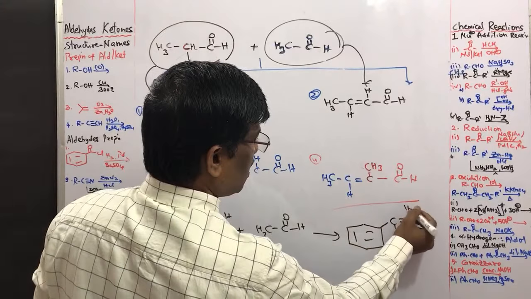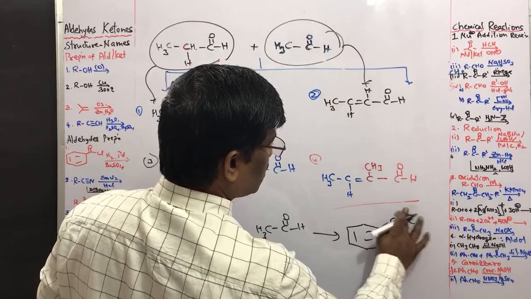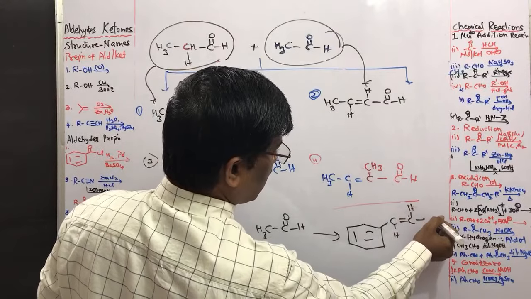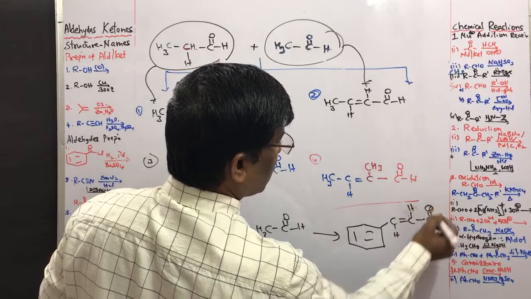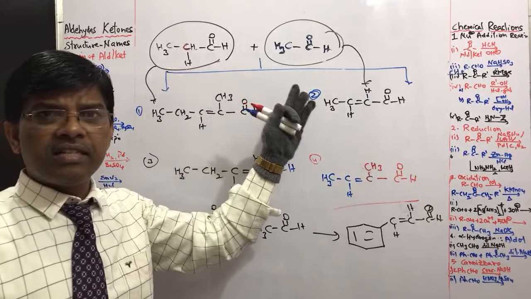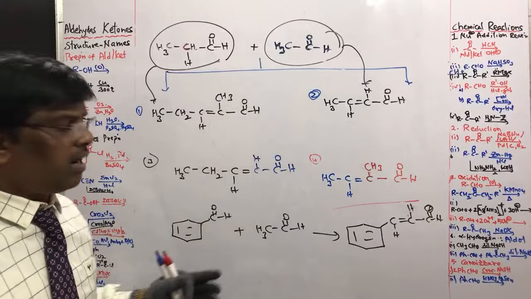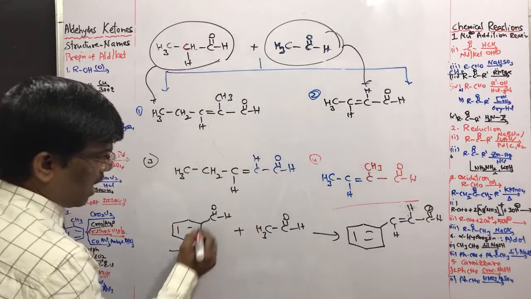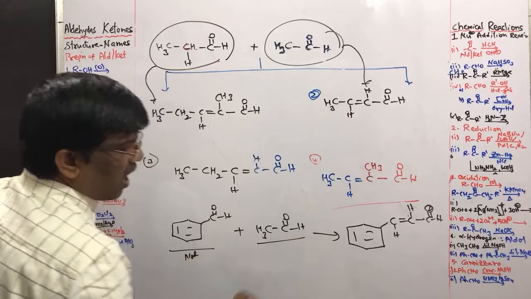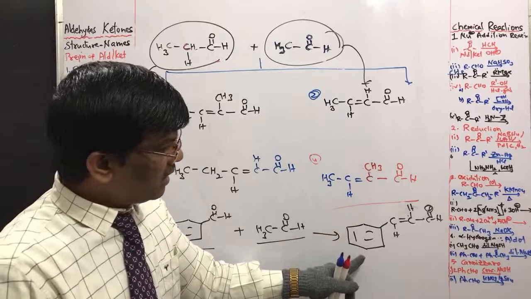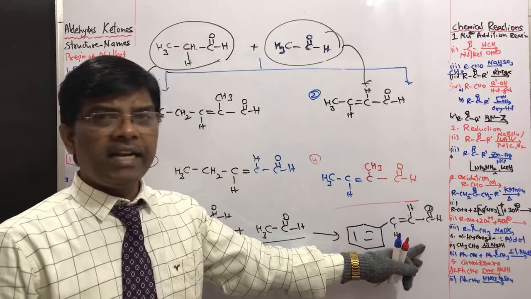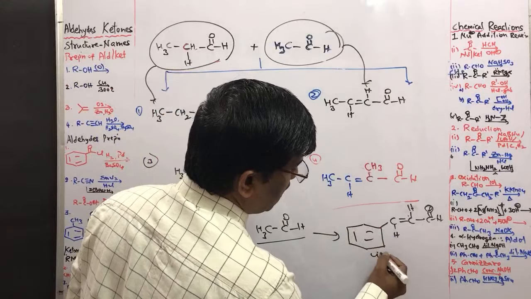So that is why we use an aldehyde which is devoid of alpha hydrogen as one component, and the other one is a compound having at least one alpha hydrogen. To overcome this type of mixtures, aldol reaction is usually done by taking one compound which does not have alpha hydrogen and another compound having alpha hydrogen. So this reaction is usually done for the preparation of cinnamaldehyde type compounds. So this is cinnamaldehyde.